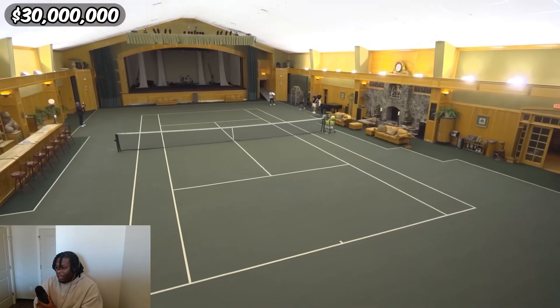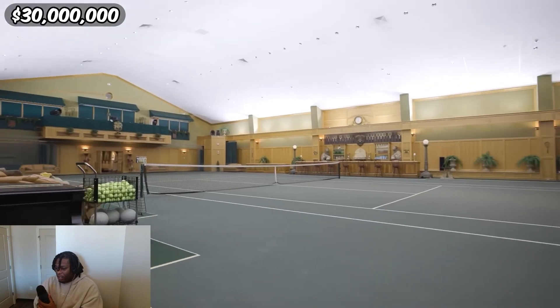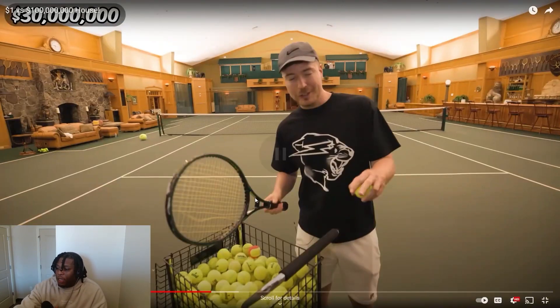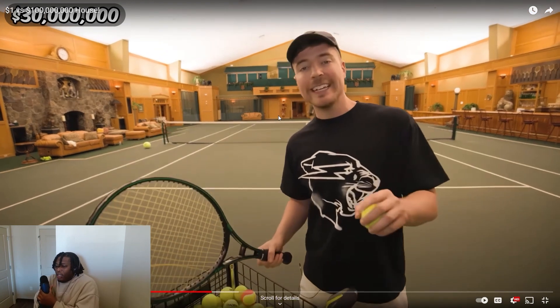This is awesome — they've got an indoor tennis court! Whoever built this place thought it would be a good idea to install an entire indoor tennis court. And they had a piano off to the side — so while you're playing tennis it'll be playing the piano. That's some baller stuff. They got a little bar over to the side too — you can play drunk tennis.